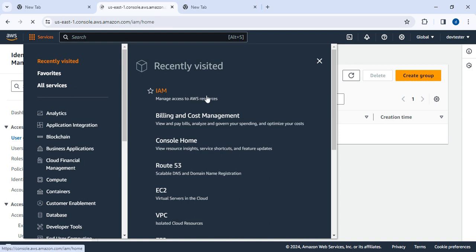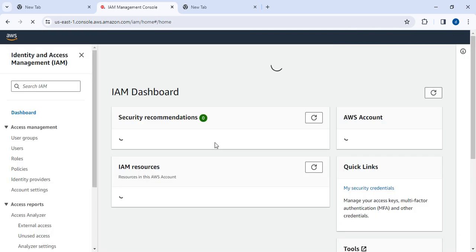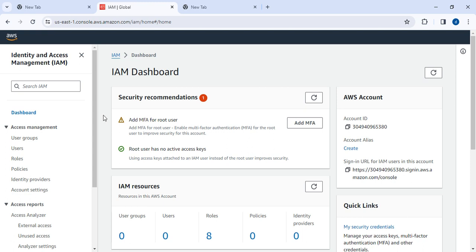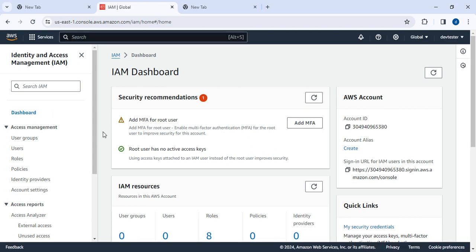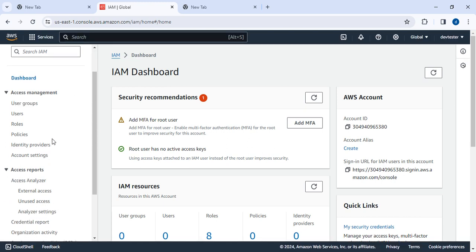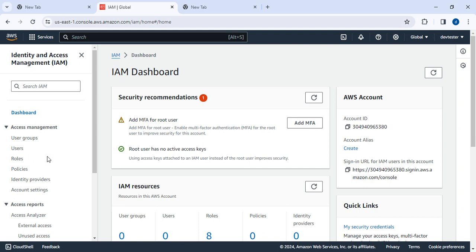I'm going to open the IAM console. Here we have four different things: groups, users, roles, policies. My target here is, as discussed in the earlier classes, we have two types of users. One is the root user, the second is the IAM user.